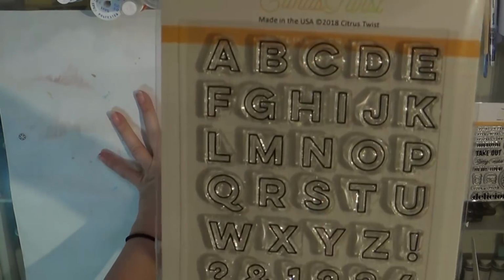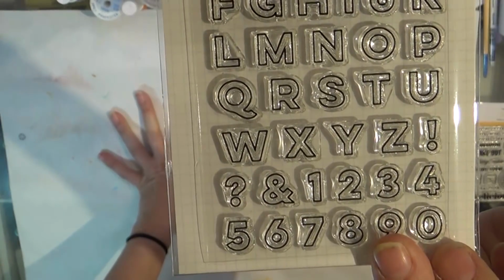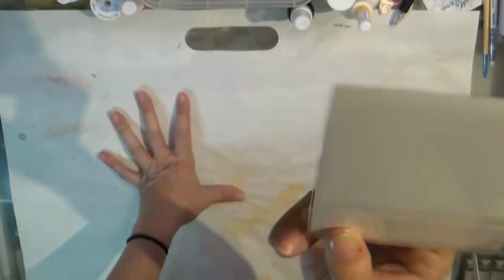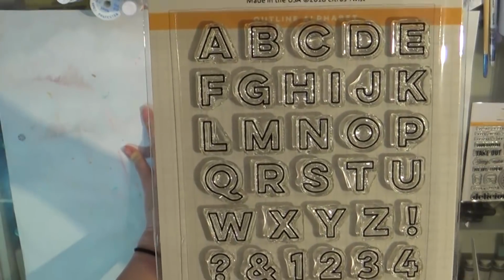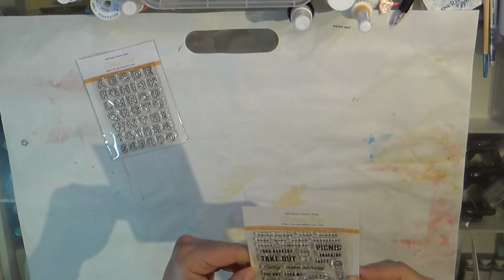So the next couple of things I want to show you is the Citrus Twist polymer stamp. I thought this was just a lovely alphabet stamp set. I remember getting the one from the Oasis collection. I really like it. I don't even remember the name of it. I wish they'd send you an invoice. Oh, it's called Outline Alphabet. They don't send you an invoice, which I find very strange. You should always receive an invoice from me on Cheeky.